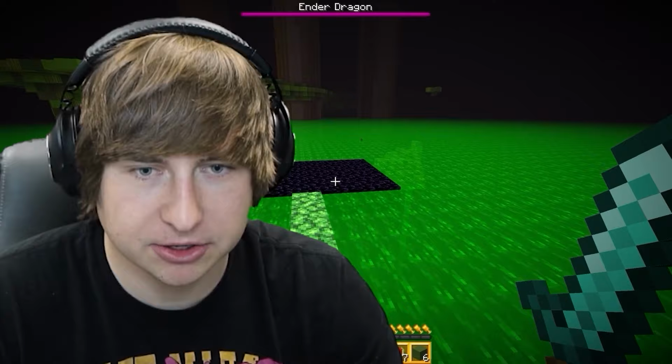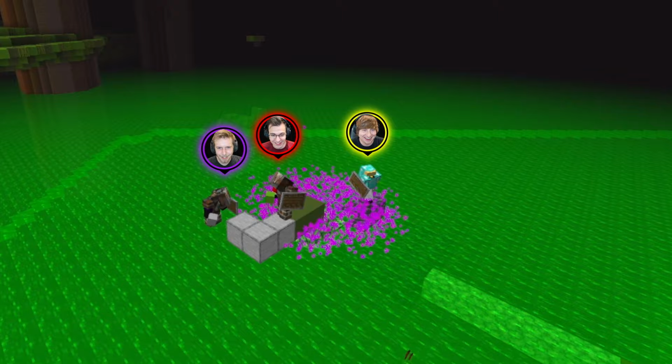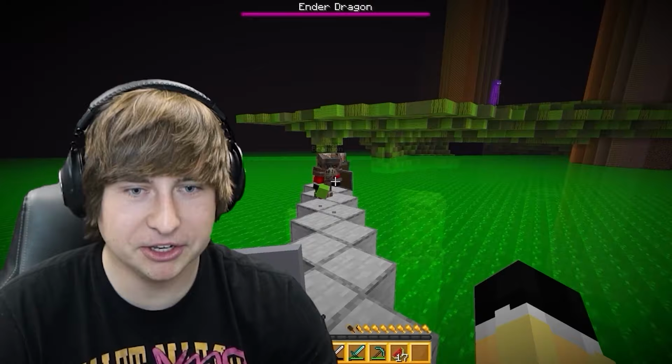All right, let's see what we're up against. I don't have enough blocks. You guys got to build. Oh, that was a bad decision. Jump down. No. Brandon, get over here. Oh, I just clutched that. I don't really have any blocks to do anything. I need you guys to build. Build up. Woo. We made it to the end base.